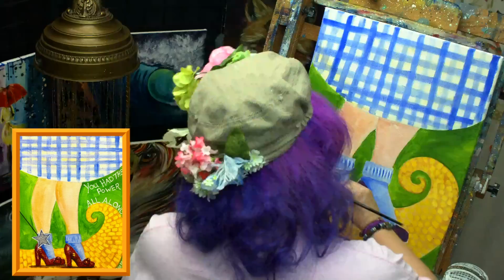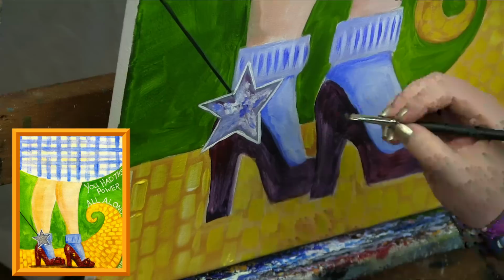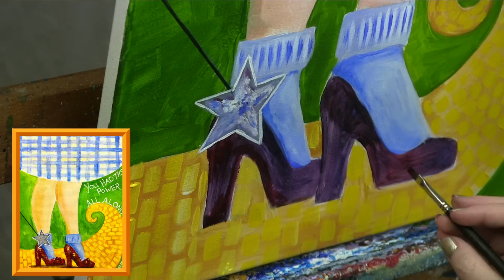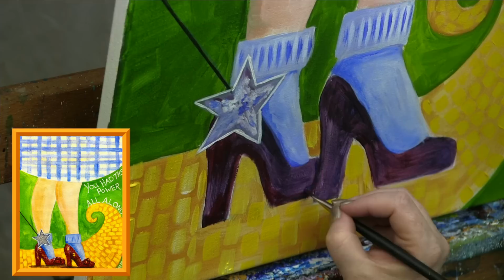So I grab my Just Red, and I'm going to start redding up my shoes. I'm using a crimson, so this is a deep antique red. Even though I'm glittering my shoes, I've still got to paint them, because somebody else might not be glittering theirs. I'm going to darken my red with the ultramarine anytime I want to create a shadow, and I'm definitely going to want a shadow right here, a dark area under the shoe. Maybe we need another little dark area where the two shoes are meeting. You might have put your feet further apart, but I got mine close together, so I layered them.